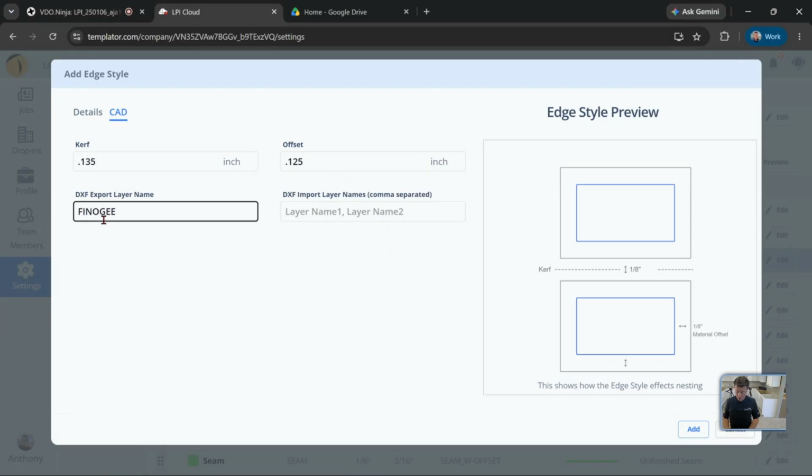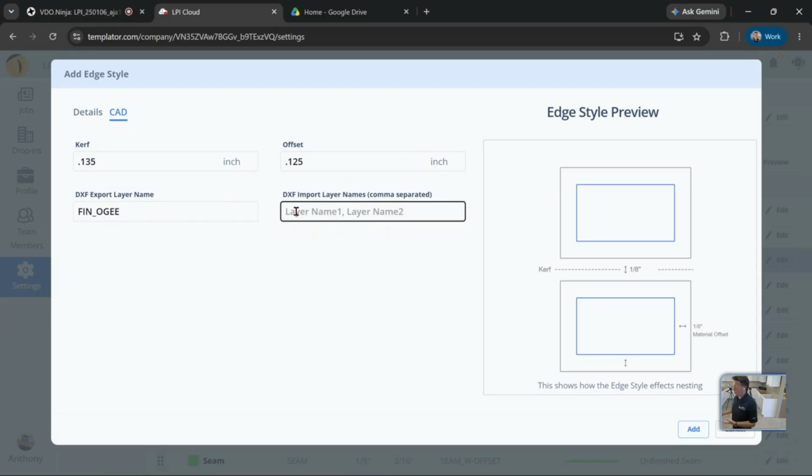Now, I found a little trick with the things that I was running. I put a little code in here that says, is it finished? Is it unfinished? Is it a seam edge? Some of the routers, I could just use this to drive the overhead laser for aligning the parts on the table, okay? This one's kind of neat and kind of handy.